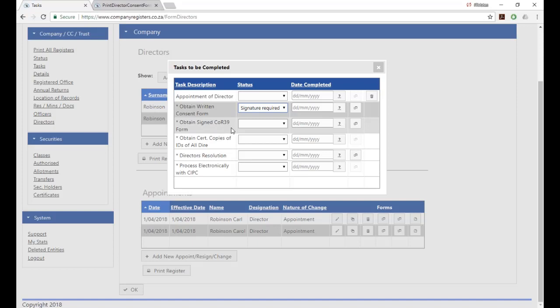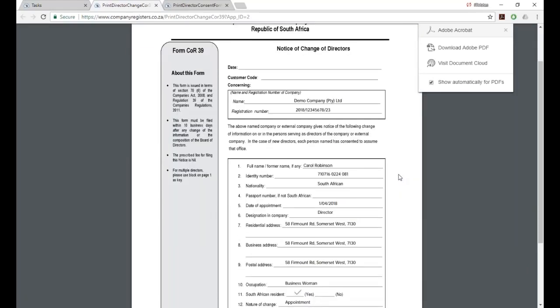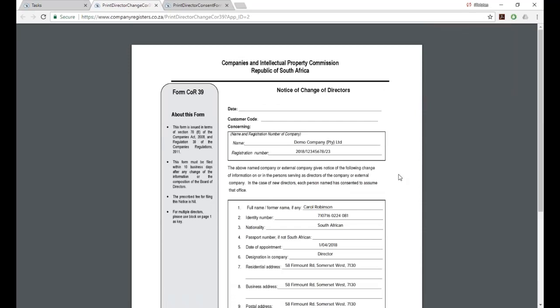Obtain a signed COR 39. Well, let's click on that. It's going to print the COR 39. Some of you might say, but it's only done for the one director. What about all the other directors? Well, we actually don't need it for the others because this form no longer gets submitted to CIPC.